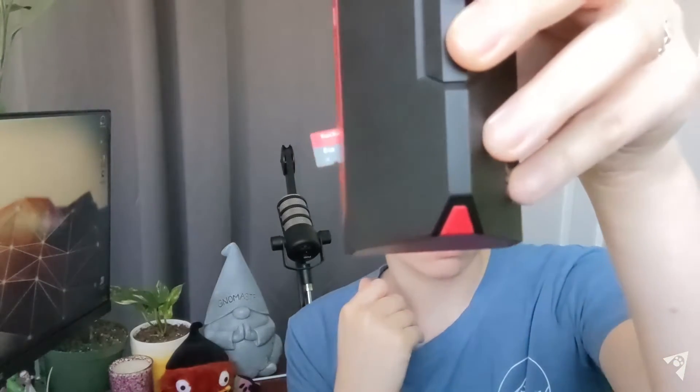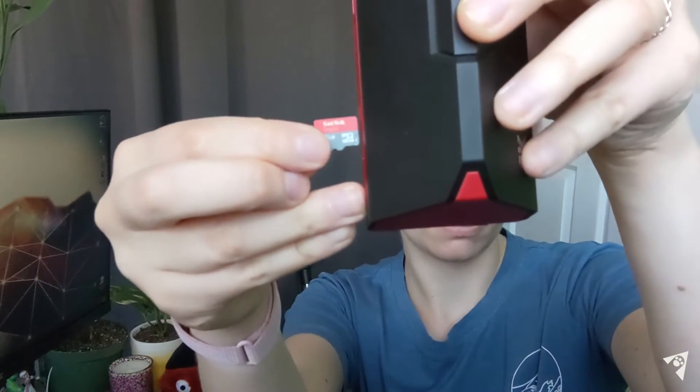We need a micro SD card. There's a little slot on the back here on this side. We're going to put it in there — make sure it is design side up, chip side down. It has a little notch right there. You're going to slide it in so far that you feel like you're going to lose your micro SD card, but I promise you won't. You've got to be gentle but firm. It sits flush with the edge. To get it out, just add a little pressure and it pops back out.